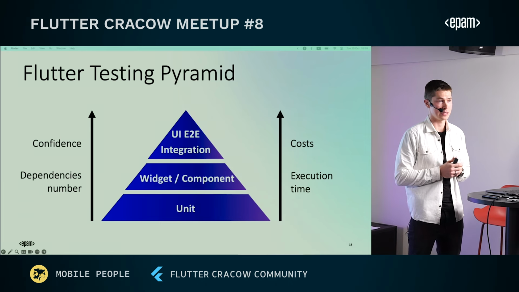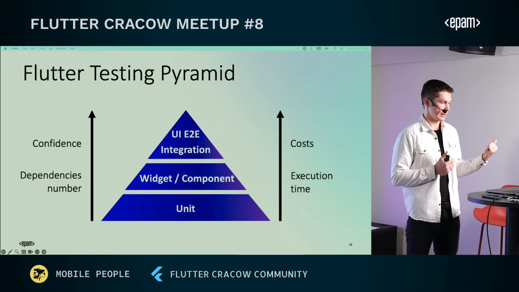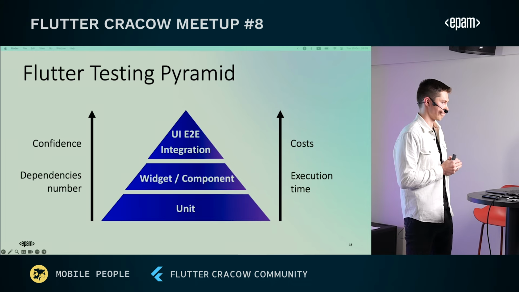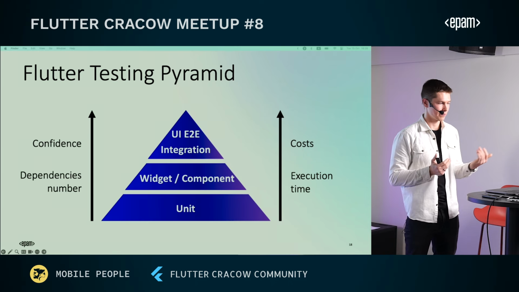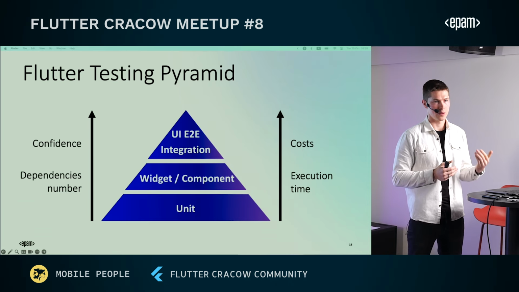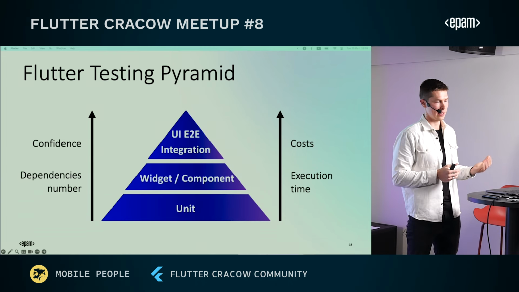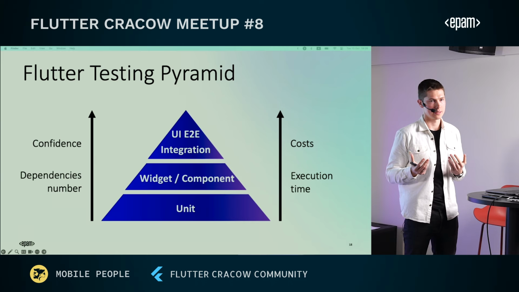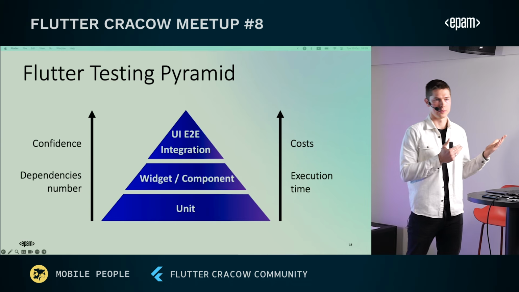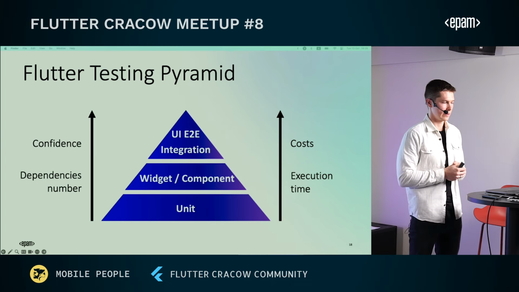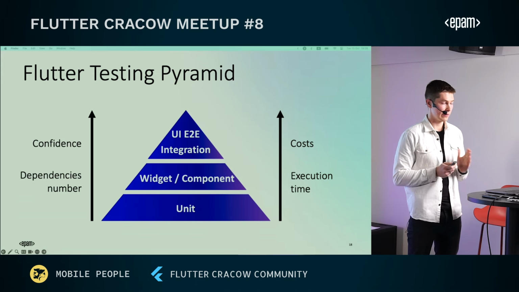First of all, you should write tests with different granularity, or tests of different types. And the second thing is the higher you get to the top of the pyramid, the fewer tests you should write. Why so? Because those tests are more expensive, from both the maintenance side and the execution resources side. So both your resources as a developer and the resources of your build machine will be involved, and you don't want to spend too many resources on it. Let's briefly go through each of the types.